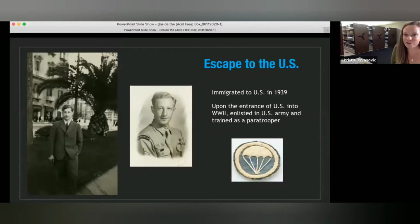Yeah, and you talk about his resiliency and just the fact that he went by himself as a teenager to a foreign country where he didn't speak the language and didn't know anyone is incredible to me. I mean, I am obviously not from the US, so I understand what it is to immigrate to another country, but to do it completely alone and not knowing anyone and not being able to speak the language and really not knowing what you're heading into is just incredible to me.